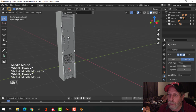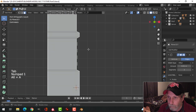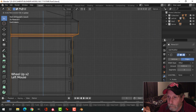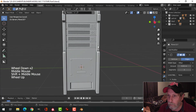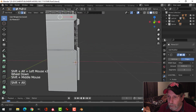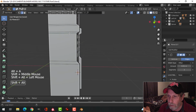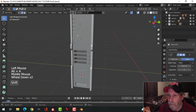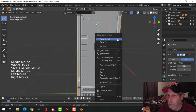Okay, so let me think about this. Maybe what I'll do is adjust the position of this one. Let's try that out. Okay, I think what I want to do is take all of these. Let's just take this one first. They don't have to be the exact same curvature. Just loosen that a bit. A bit more like that.